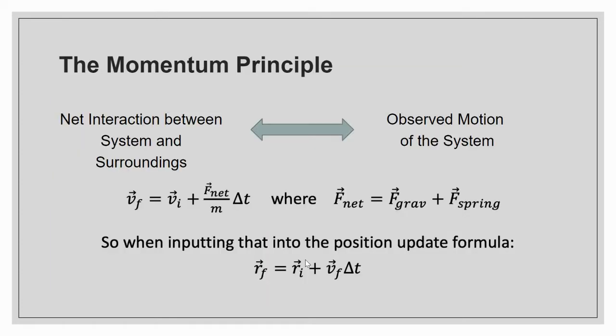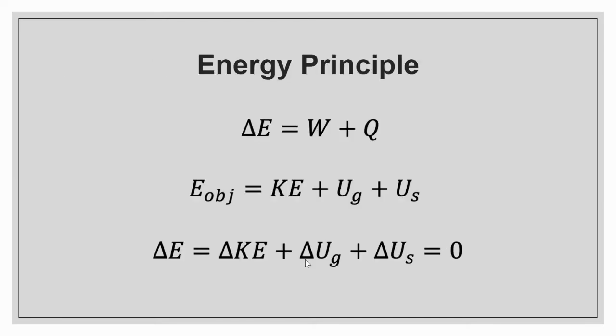The key concept used to analyze the data is the momentum principle. The principle states the following velocity update formula, which can be used in the computer model to iteratively calculate the final velocity after each time step. The net force in that formula is the sum of all forces acting on the object, which in this case is the gravitational force and the spring force. This velocity should also be used to iteratively calculate the new position after every time step in the following position formula. Since the net force is not constant, the final velocity is used as the approximation of the average velocity.